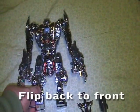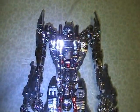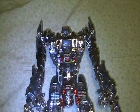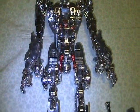I would show you the vehicles all put together, but like I said, this series is kind of brittle, so it scares me to take him apart because I really like him in this version. So I'm just going to leave him like that. That's why I showed you the cards, so you can see the vehicles and what they're supposed to look like.